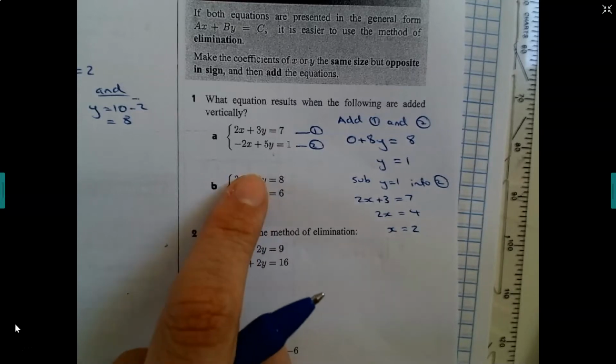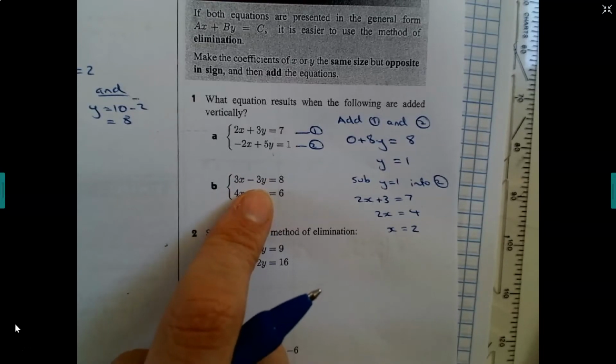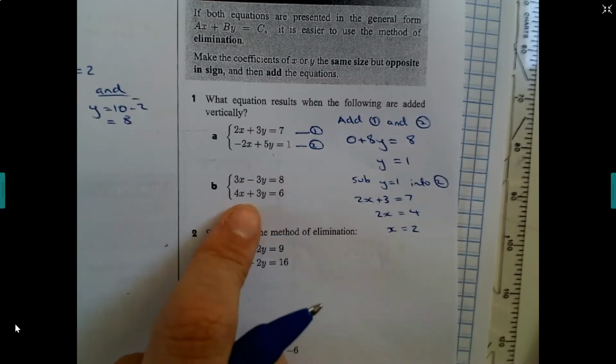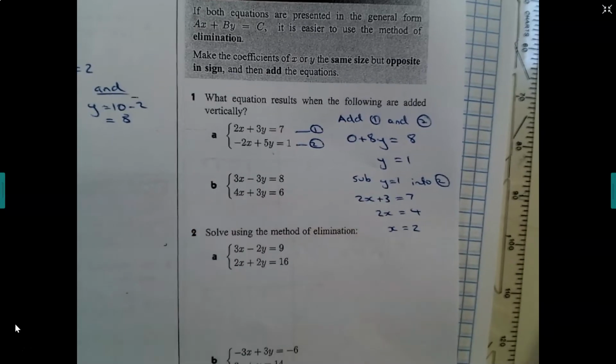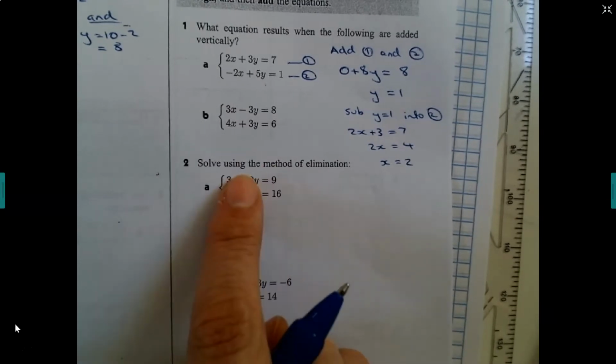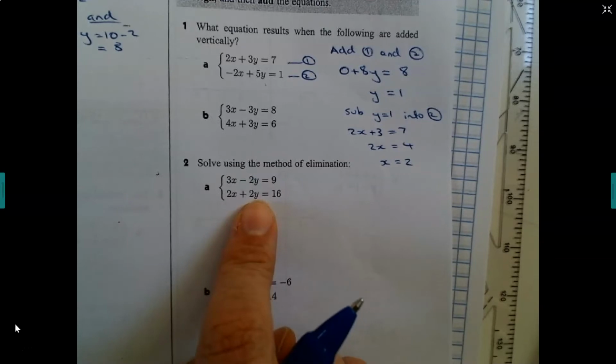Now, it's all well and good when we have two equations that the y terms, when we add them, they cancel to 0, or the x terms, when we add them, they come to 0. That's fantastic, but sometimes they're not given to us so nicely. Sometimes we have to do a little bit of work first. So let's have a look. With question 2, if I add equation 1 and add equation 2, what's going to happen to those y terms? They're going to cancel out.